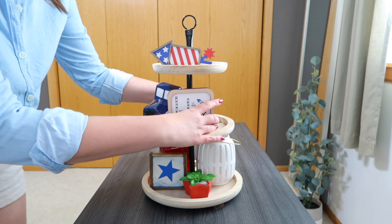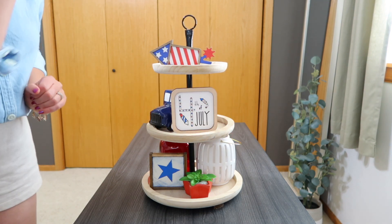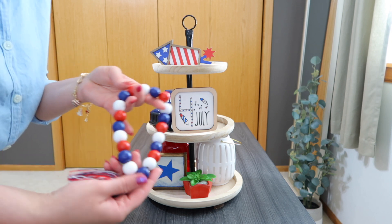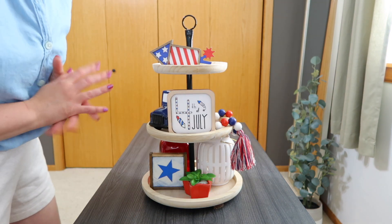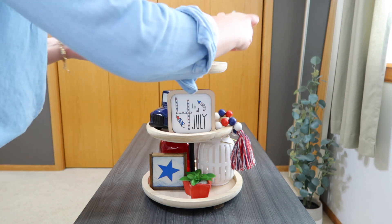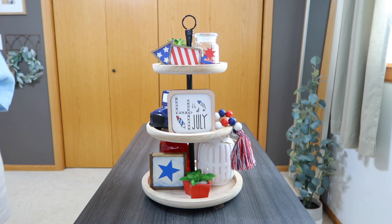For the middle tray, I did end up grabbing my navy pickup truck — this is also another Target Bullseye item. I think pickup trucks are fun; I don't use a lot of them, but they're fun to put on a tray every now and then. And then the other item I used was just this beaded garland from Hobby Lobby, and I just left it with the beads over on the side. For the top, I filled this little jar from Susan with these little red starred bottle caps. And then I put in my other little navy star succulent behind the firecracker. And there is my 4th of July tray — I really like this tray. It's just everything 4th of July had, and away we went.